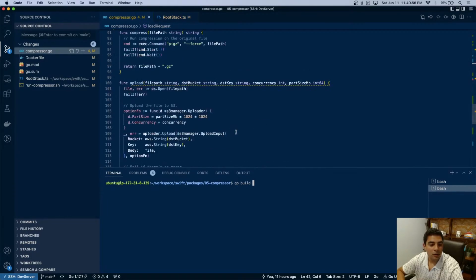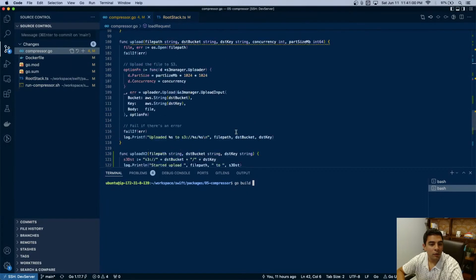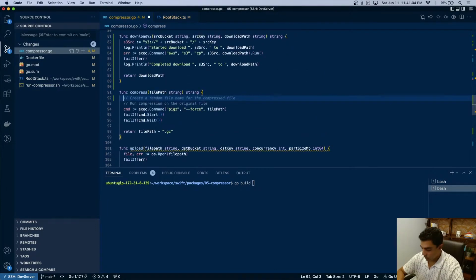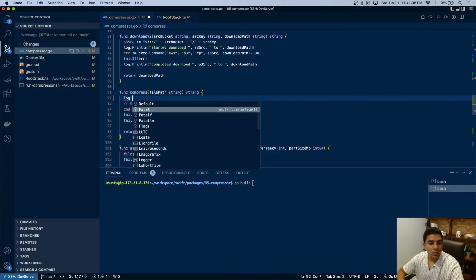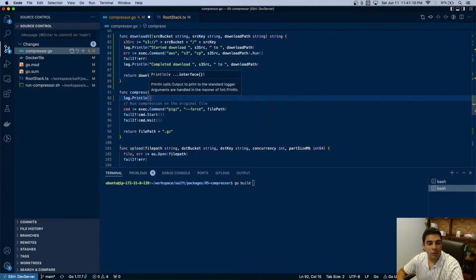Before that, actually, I did want to put things in the compress task. So let's do print.